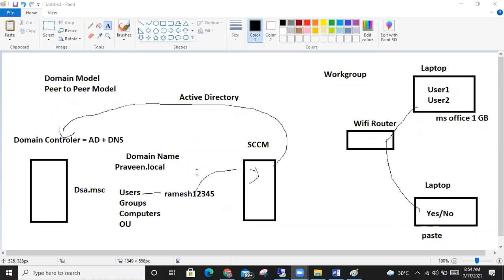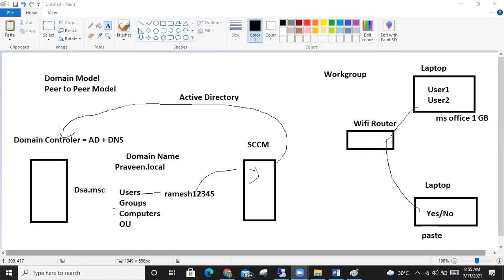Then if you want SCCM or Exchange, any server in Windows, they have to start with the first server as Active Directory. Then they can have multiple servers join it, and then they can log into it.